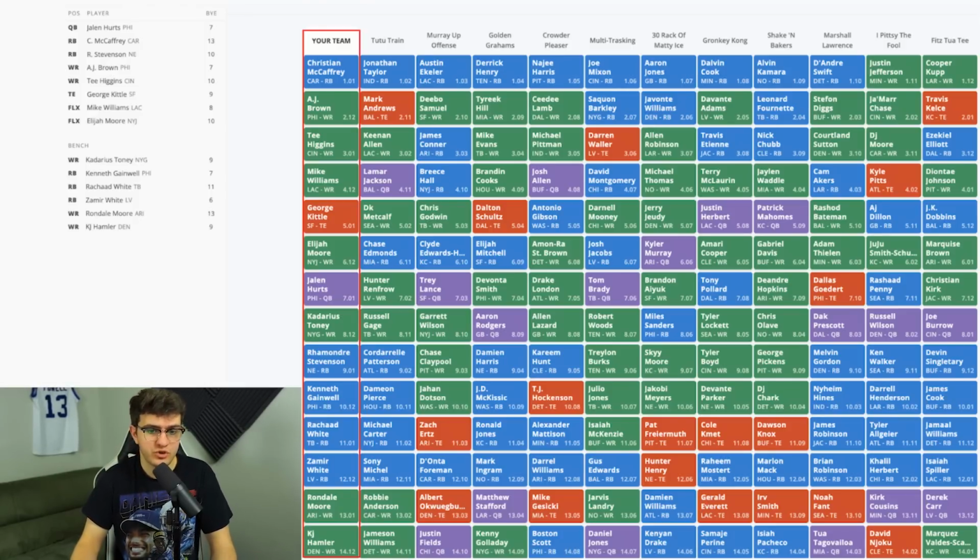Now, we get to the 4-5 turn, and I don't even really like Mike Williams this year, but he's a mid to late third guy in most places. If he gets to me at the 4-5 turn, I'll take him there all day.